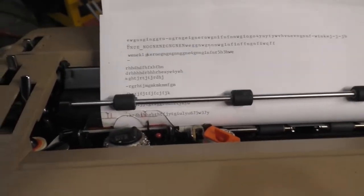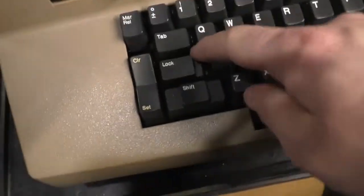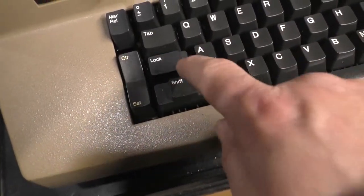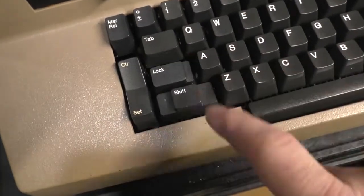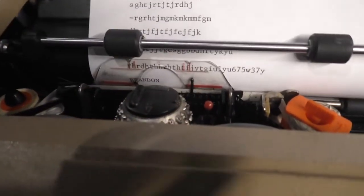So I'm going to do a close-up of the correcting ribbon. So here we go. I'm going to type some caps lock. By the way, caps lock locks the shift keys down. You release it by hitting a shift key. See it? Okay. I'm going to type something. I'm going to type my name. There's my name, Brandon. But wait, I want to erase it.